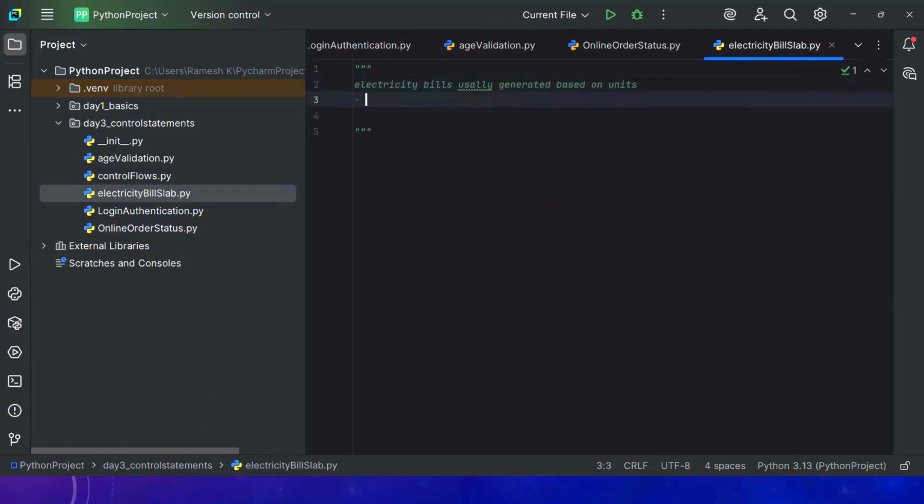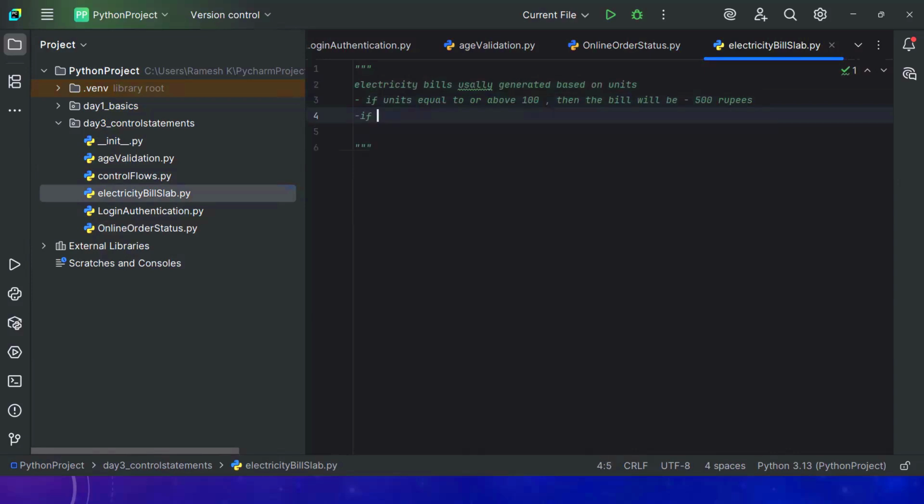Now let's say if units are equal to or above 100, then the bill will be, for example, 500 rupees.